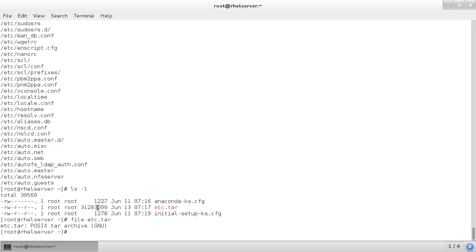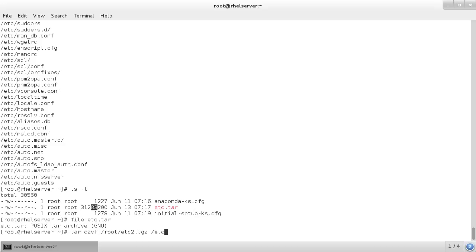What you can also see is that the file is quite big. So let's start again, and now I'm going to compress it as well. To do that I'm using czvf followed by the name of the archive I want to create. So that would be /root/etc2.tgz. TGZ is also a convention that makes it easier for people to recognize that this is a compressed file.